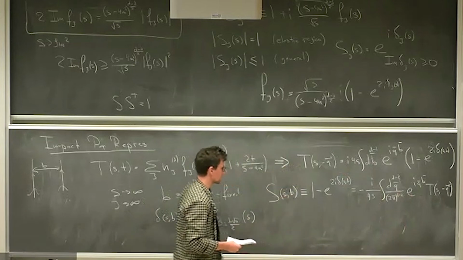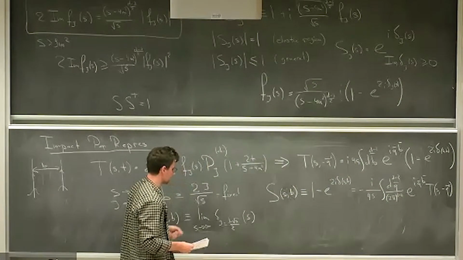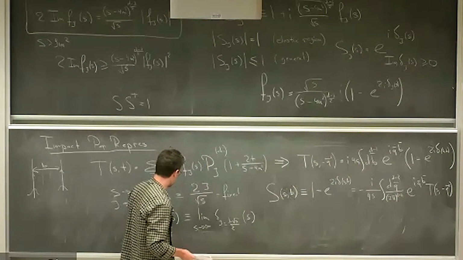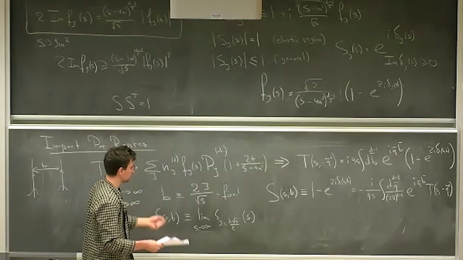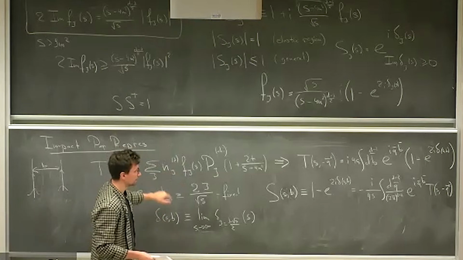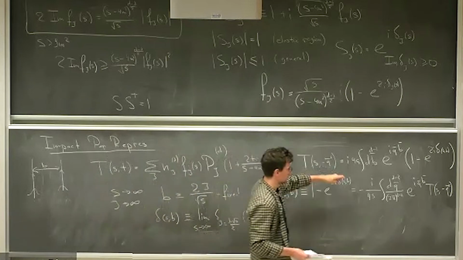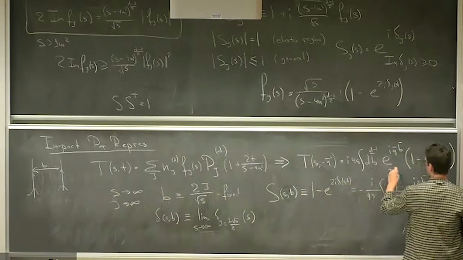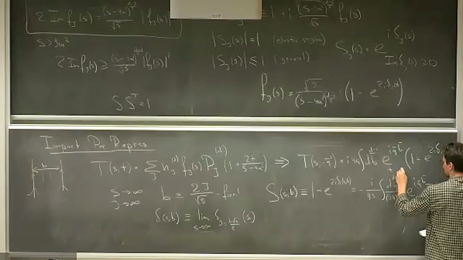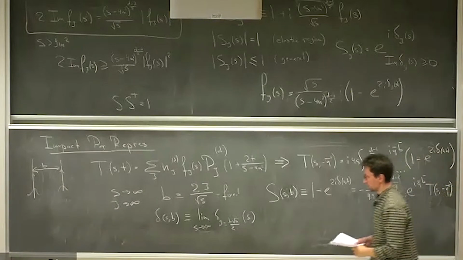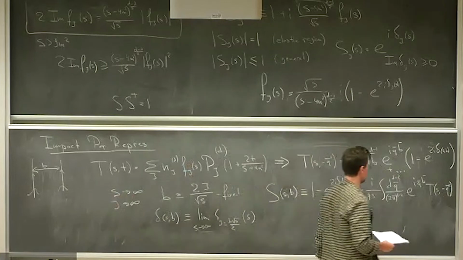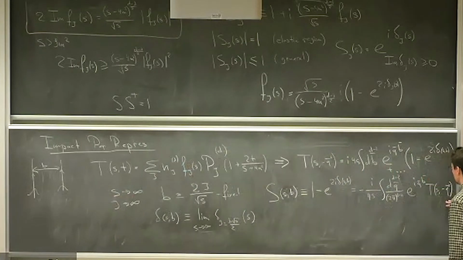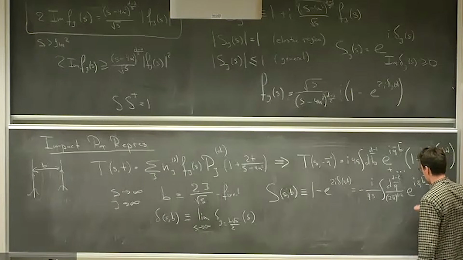Now, from the derivation, it's clear that all these formulas have corrections, because I'm taking S large and J large, keeping something fixed. So this formula is exact, but already in this formula there are dots, and there are corrections. These are corrections at large S. So there are terms which are suppressed by 1 over S. And similarly here, there are terms which are suppressed.